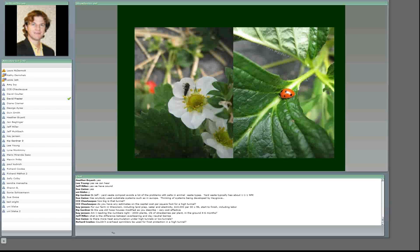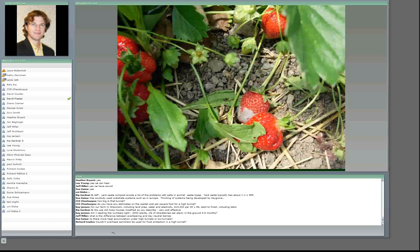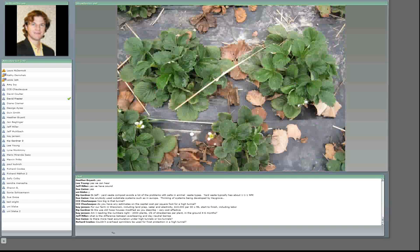Aphids are a problem if you're over-fertilizing with nitrogen, or if you have too much lush growth on the plant. This is Botrytis gray mold, which usually occurs during cloudy, cool, damp weather. We like to remove all the dead leaves as much as possible. This is substrate for Botrytis, so you want to keep those under control.